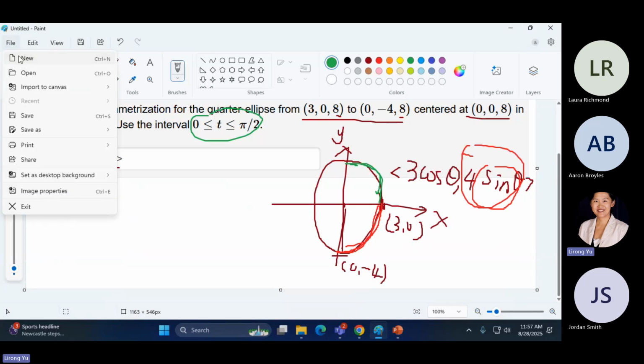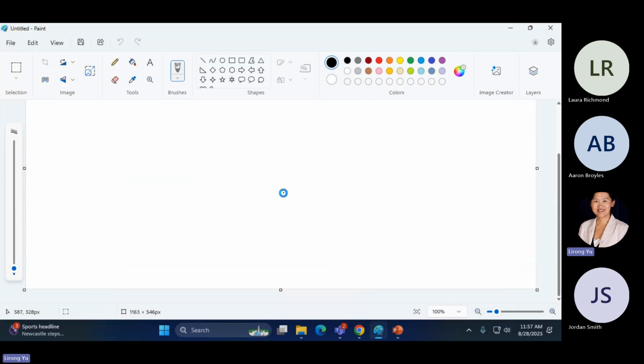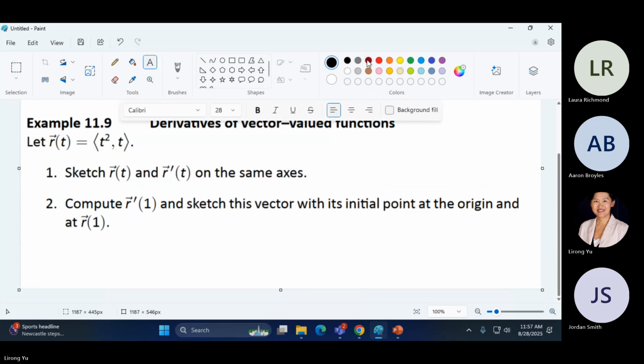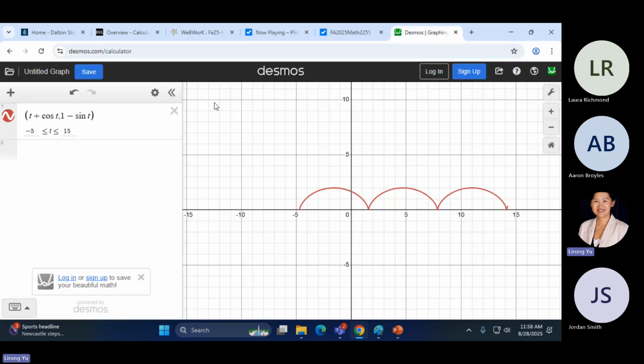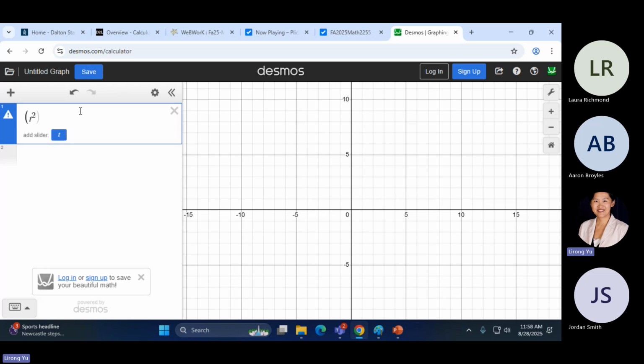Let's see if I can do it faster with the grapher, the computer graphic. The first one is to sketch r(t), which is that one. It's a degree 2 function, so I can almost imagine we have a parabola at hand, x equals t squared, y equals t. You can graph it and see how it looks. So if you graph the original function, it goes t squared and then t. And let's try to make it larger to see the full picture.